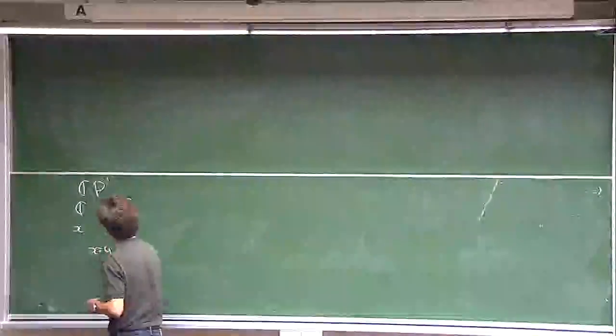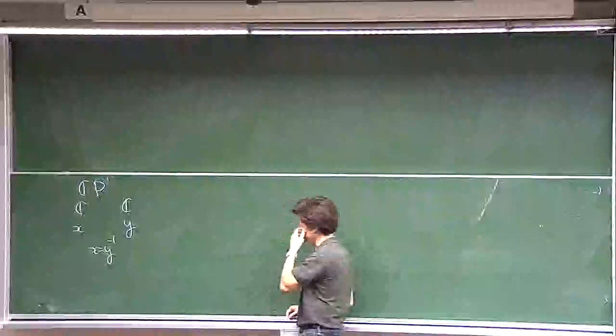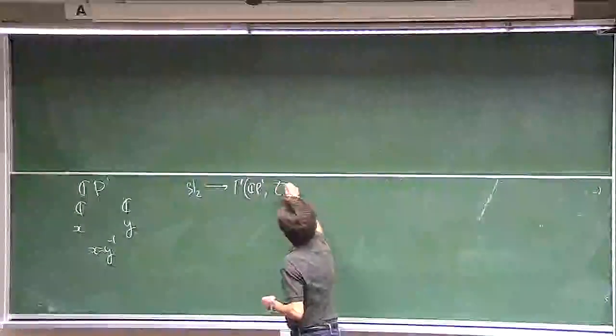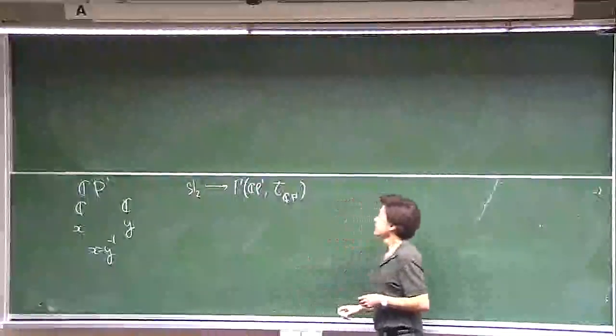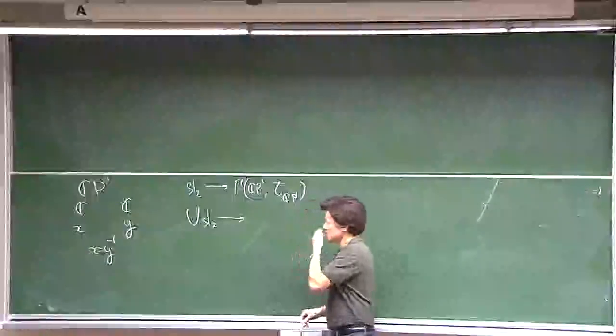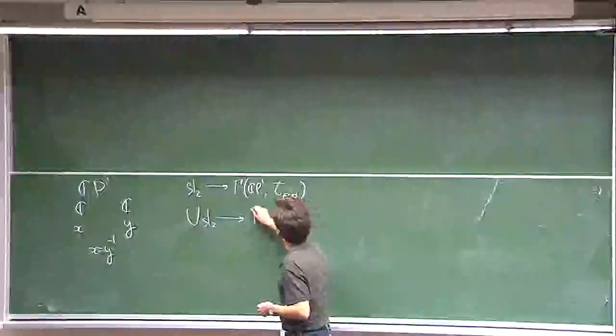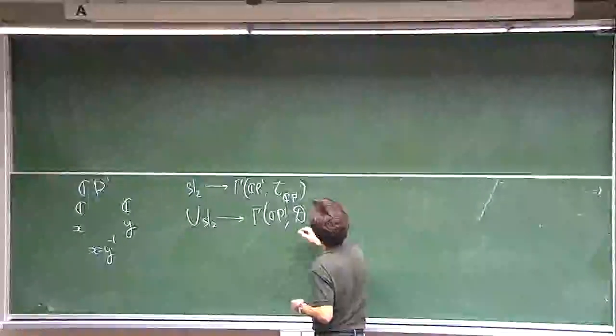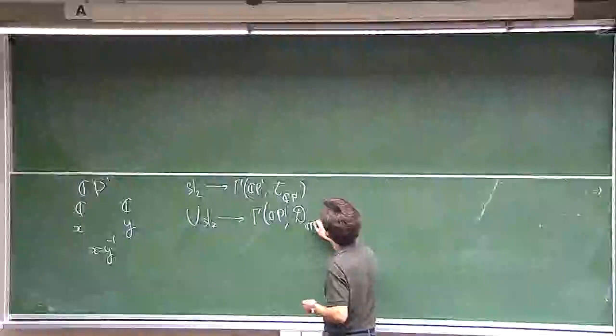So we're dealing with P1 covered by two charts with closing sets of logic, which satisfy this relation on the intersection, and CP1 is acted upon by SL2. So there is a map from the global vector fields, and of course this gives rise to a map from the universal enveloping algebra to the global algebra of differential operators.